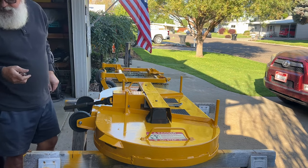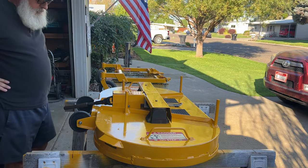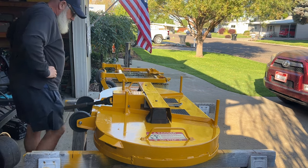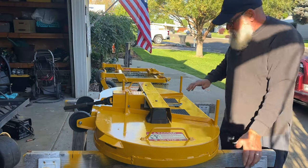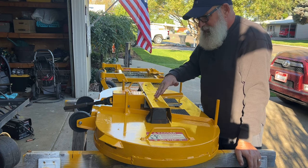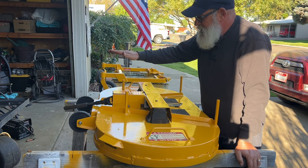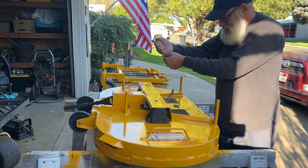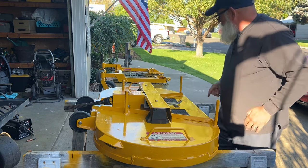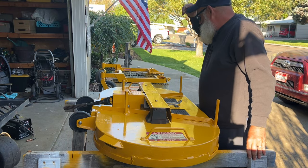Okay, covers are on. Nice. All right. That's about it for whatever we need to put on here. We gotta flip it over, of course, and put blades and stuff on. But we'll do that after we get assembled to the mower so we can use the latch, set it up and latch it, and we'll put the blades on. But we need to prep the carrier frame. So let's do that.